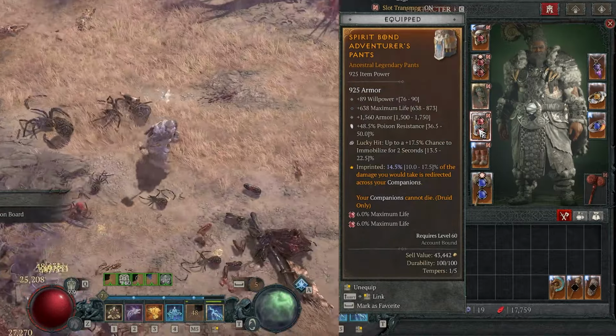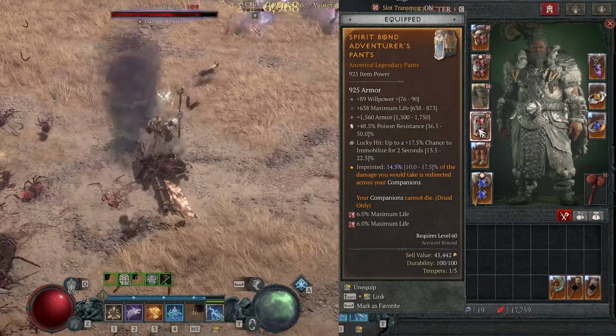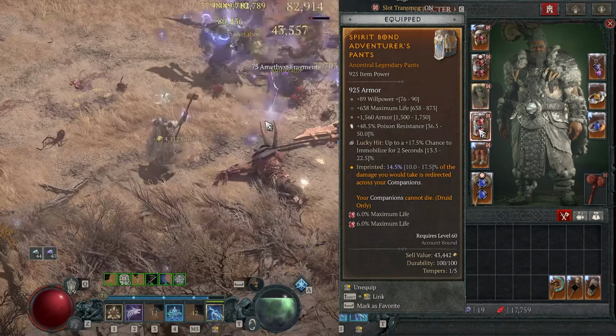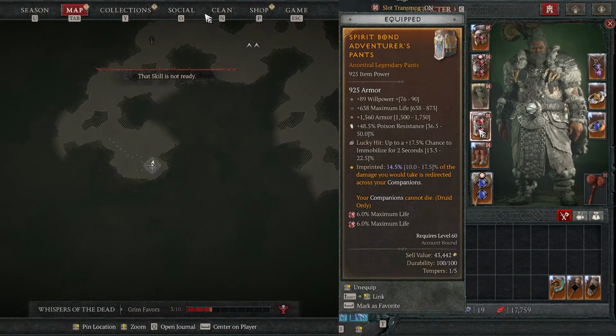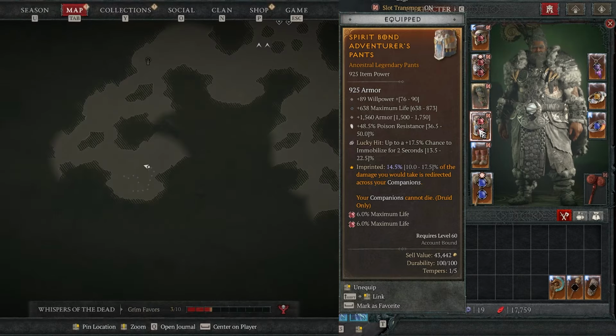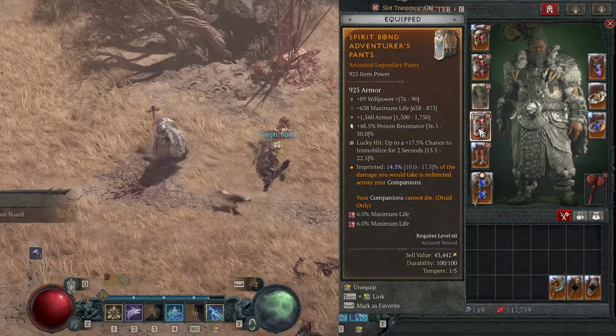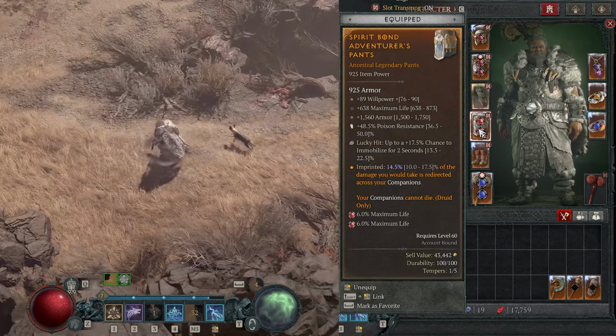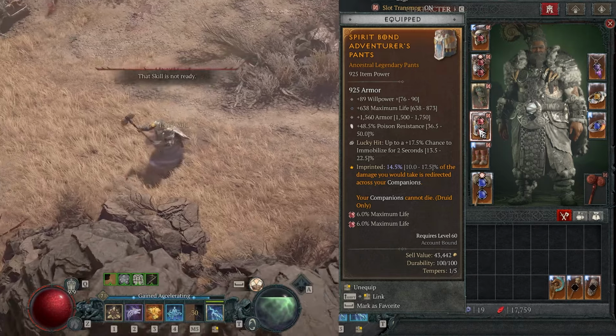We are taking the wolves just for the Spirit Bond because the wolves can no longer die, and they will actually share 15% of your damage, which basically means you get a 15% damage reduction. You also have wolves to distract the enemies a little bit, because sometimes they attack the wolves instead of attacking you, which is quite nice because you kind of want to stay at a distance with this build.